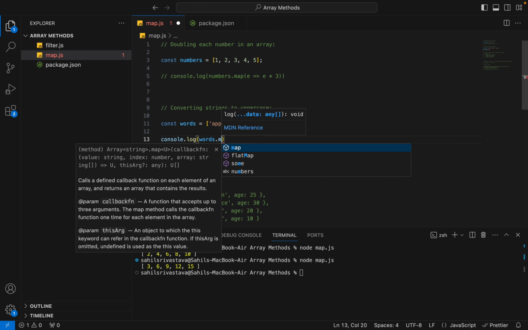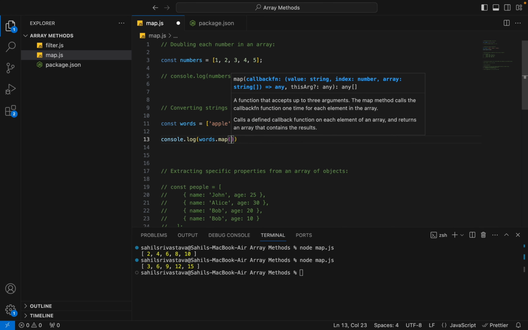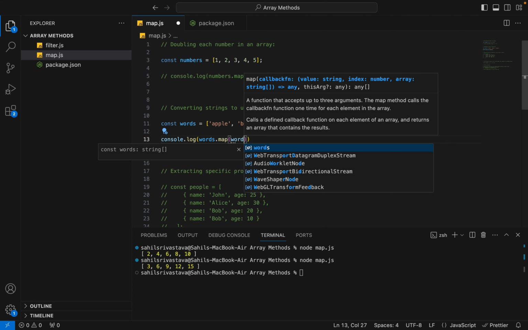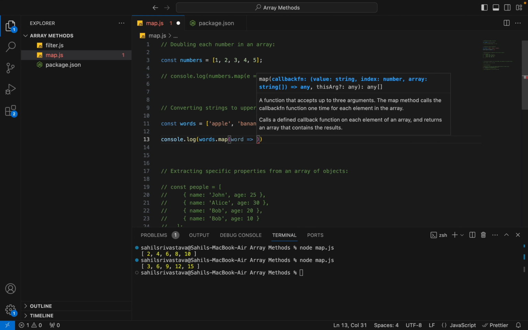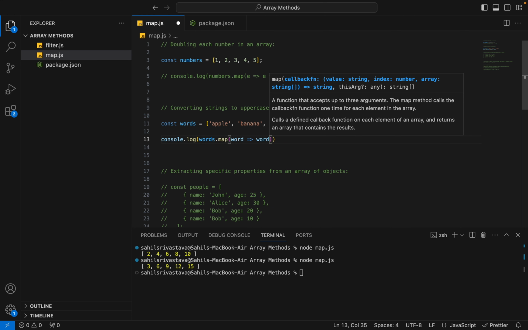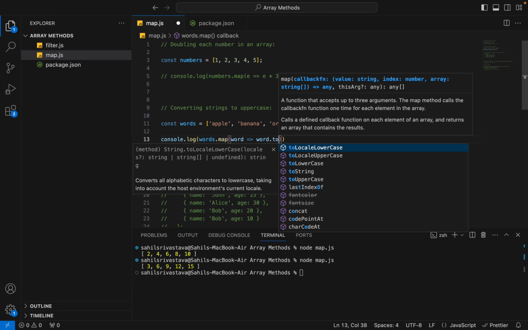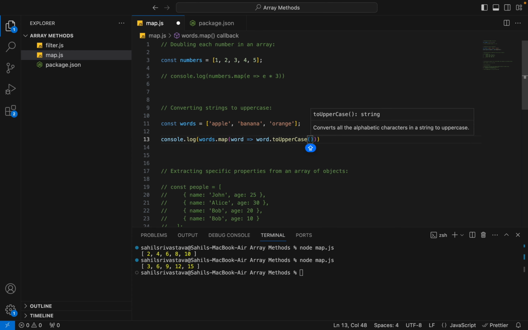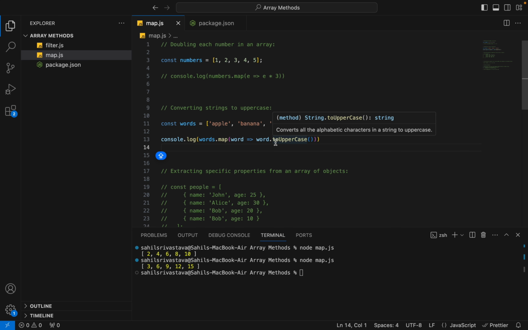Word dot map, you can use word or whatever name you want. Then word dot toUpperCase. toUpperCase is an inbuilt function in JavaScript which helps to convert the letters into capital letters.